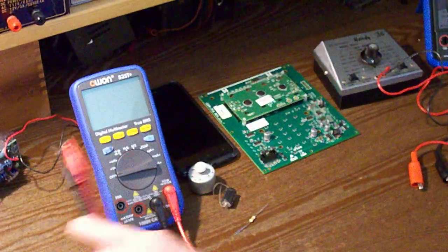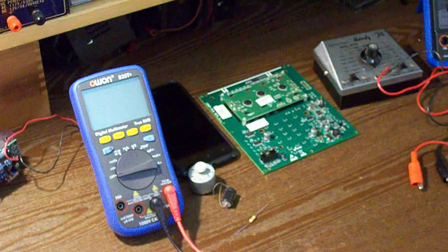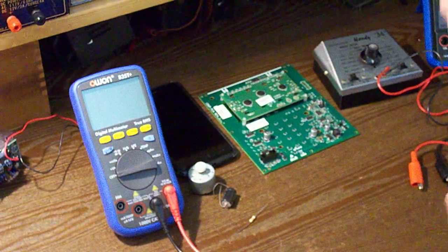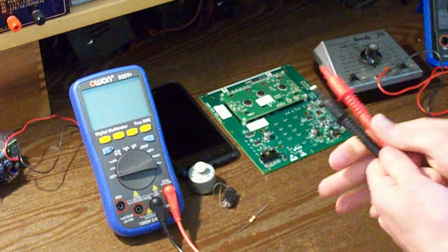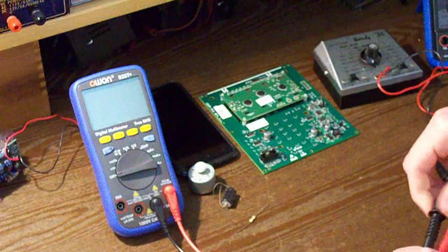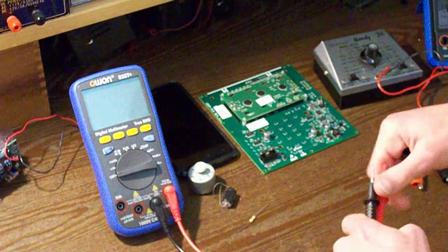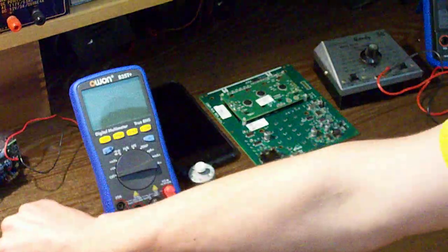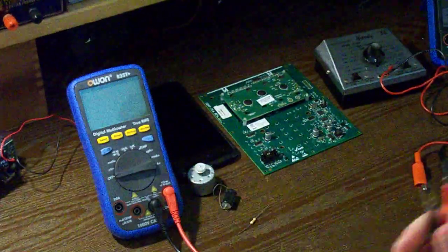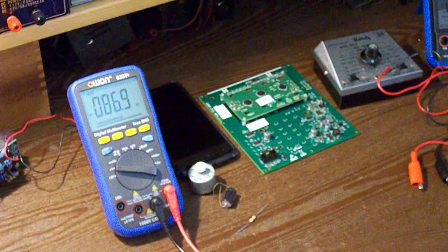So let's get started. These are the probes that it comes with. They're pretty nice probes. The leads on them, they're not silicone leads, but they're very flexible. They have these probe guards on them that I'm going to take off so that it will be easier for us to do some measurements. Okay, and I'm going to turn the meter on, and we're going to start with DC volts.